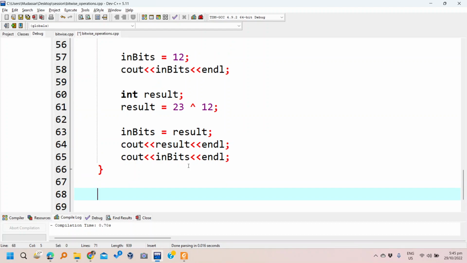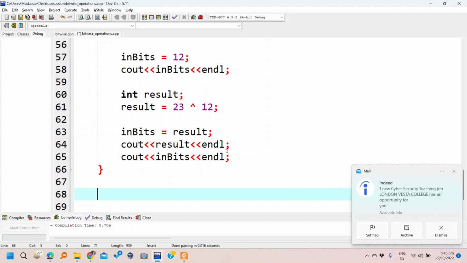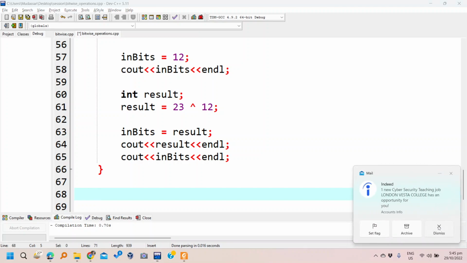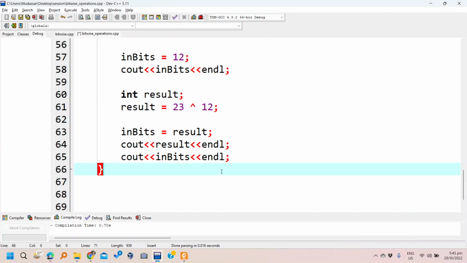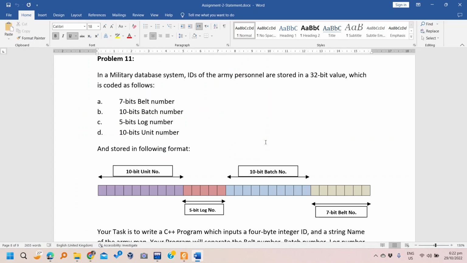The next interesting thing is how we can do different operations on different bits of a number. This was the problem that you had in your assignment. We have a big number, an integer of 32-bit value.